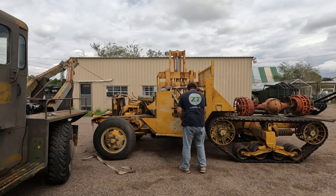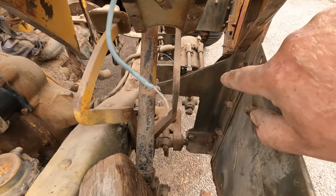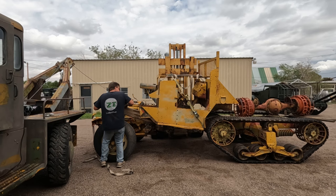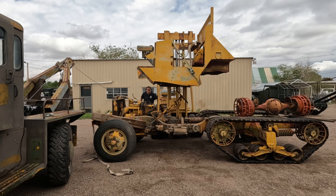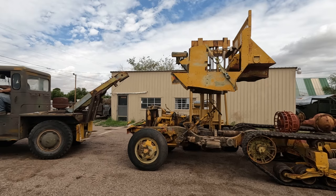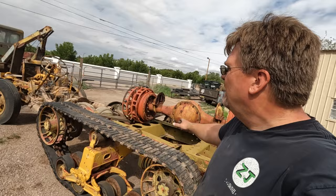Fingers crossed, we're gonna see what happens. That bit of body is underneath the clutch pedal. That's my only problem right now. Well, we accomplished it. I got this thing stripped down to the frame. This is the bare essentials of a halftrack.